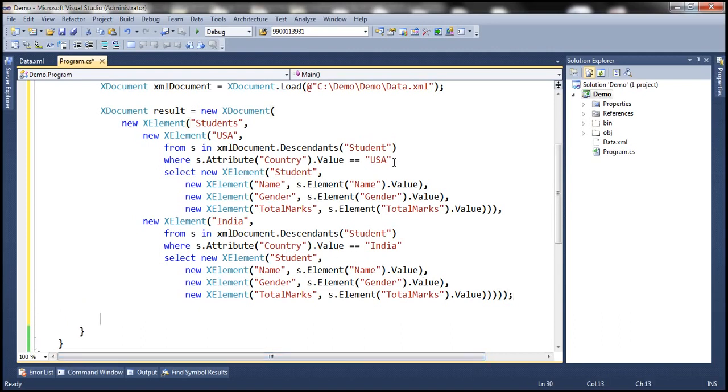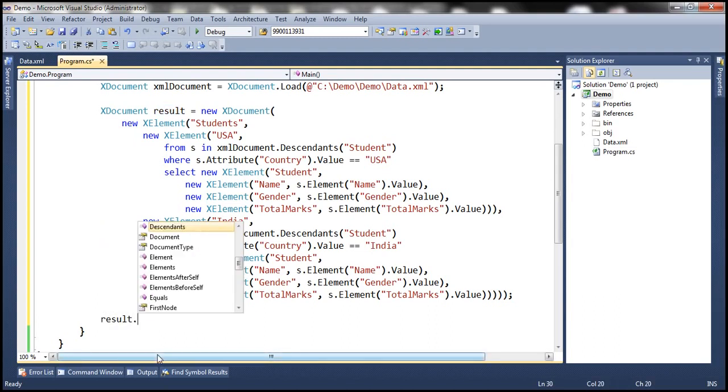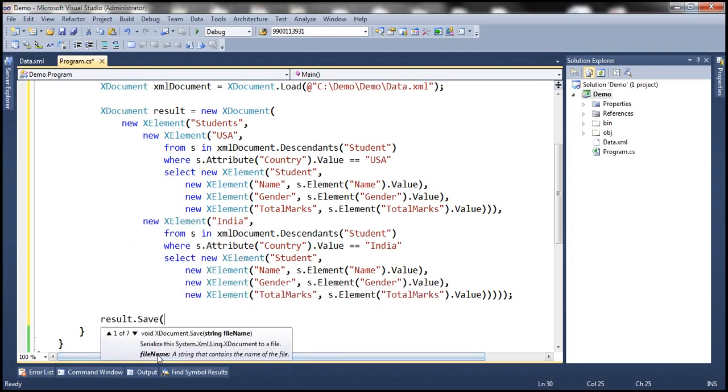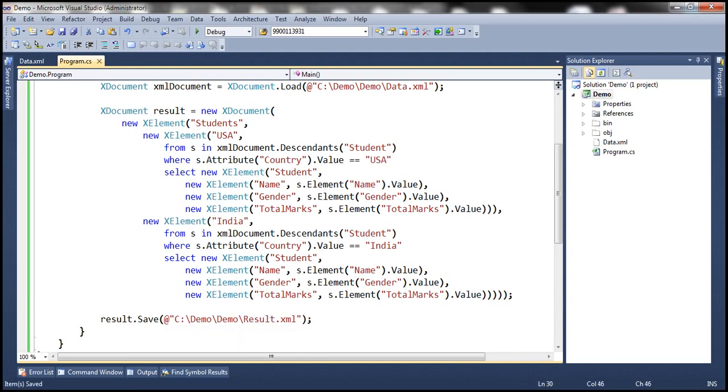And then finally we want to save the data that's present in this variable to a file. So result.Save, and we want to save it to the same folder, so let's copy this path and let's call this result.xml.